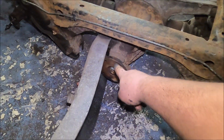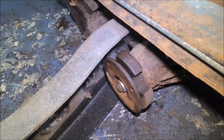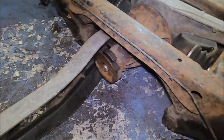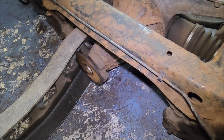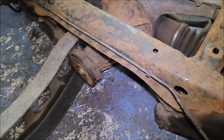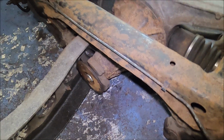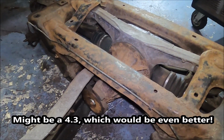Also good news is I marked on the diff. Let me see if I can show you. No, I can't remember where I scratched it now. Basically, I put a mark so I knew. Oh, it's there, I think. See that? Let's put that to the top. I'm gonna go once round with the hub, and that will tell us the diff ratio. I already know, but I'm gonna do it for you. So, once, twice, three times, four times, and there. So I'm pretty certain it's a 4.1 to 1 diff, which is perfect.